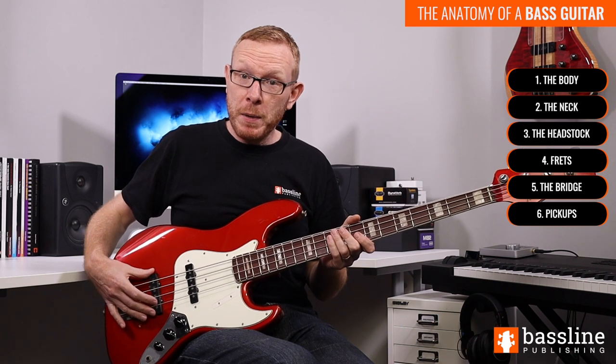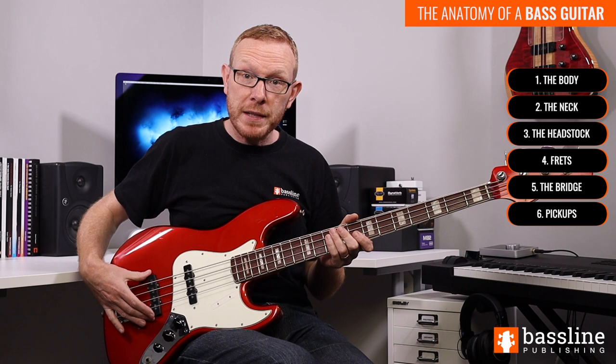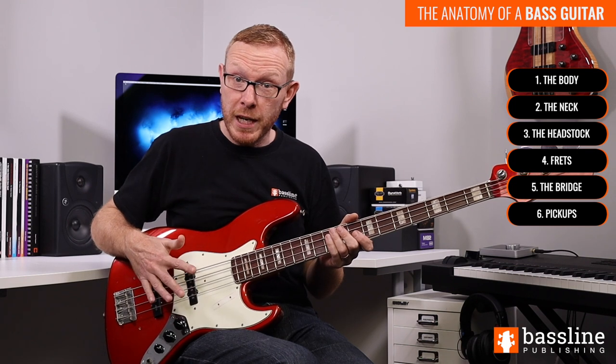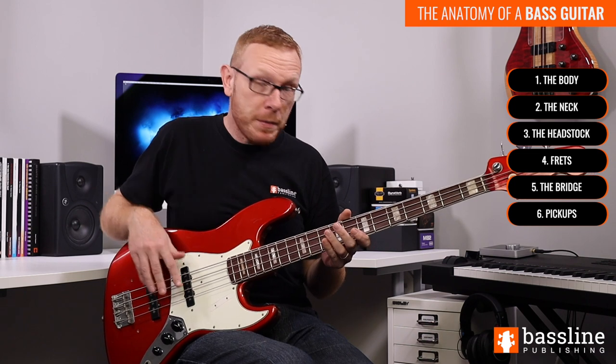So on a two pickup instrument, we refer to the pickup that's nearest the bridge as the bridge pickup, and the pickup that's closest to the neck as the neck pickup. Fairly unsurprising names there, but they are quite important to remember. So those are our pickups.